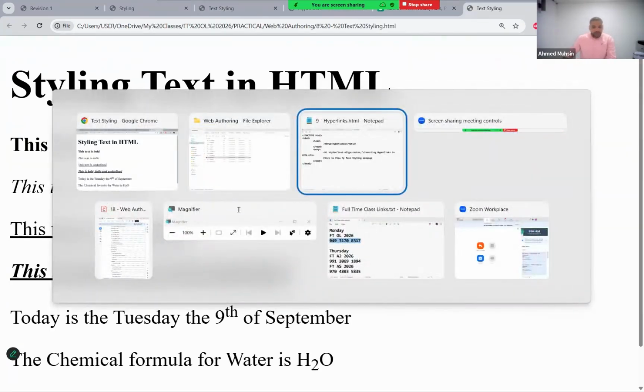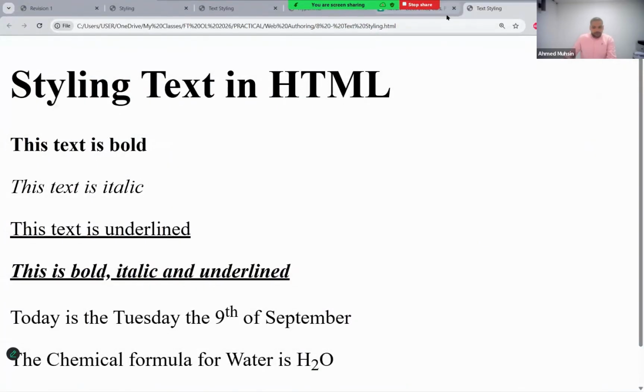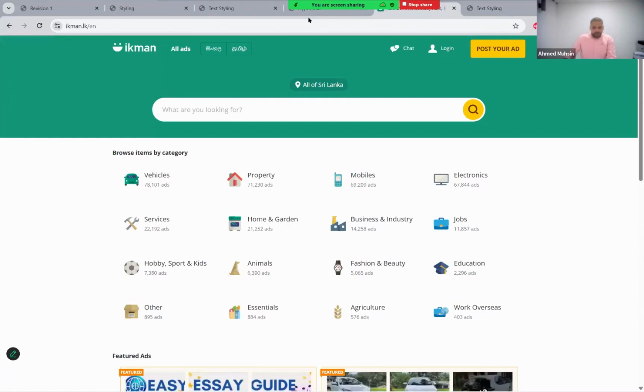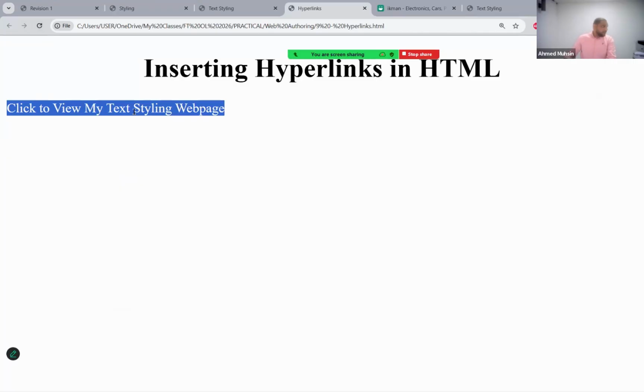So what do I use? A tag called anchor. I open my anchor tag and immediately close my anchor tag. Look here, anchor tag open, anchor tag closed. But still it doesn't work. When I refresh, still not working. When I click on it, nothing happens. Are you listening to me, girls? There's one more thing you need to do. You need to define the address to send the user to.